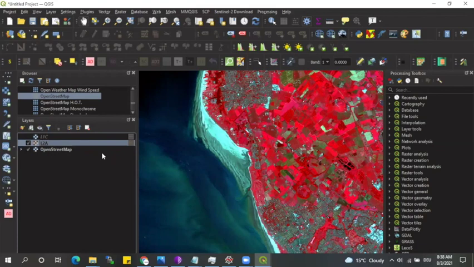Now the second approach that I want to show you is called the Dark Object Subtraction algorithm. So basically, this is a more general approach that applies to different images from different sensors. So for example, you could apply it to Sentinel, you could apply it to Landsat, and so on. So unlike the Sen2Cor adapter or algorithm, which is specifically made for Sentinel data, this is a more general approach.